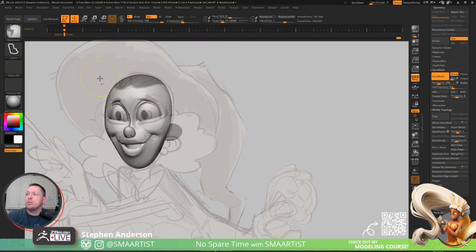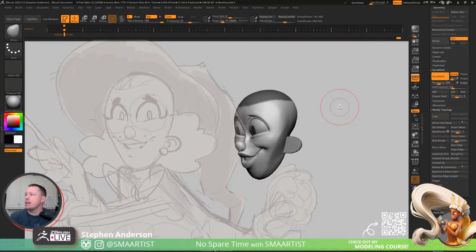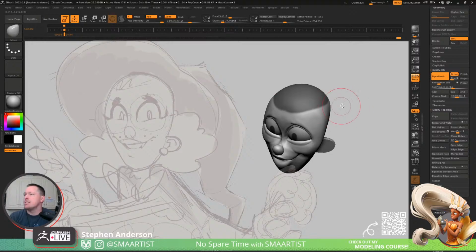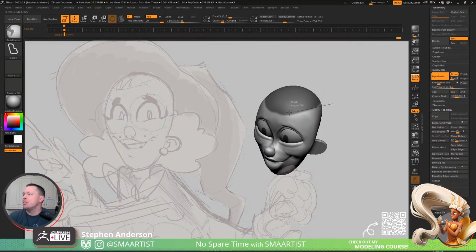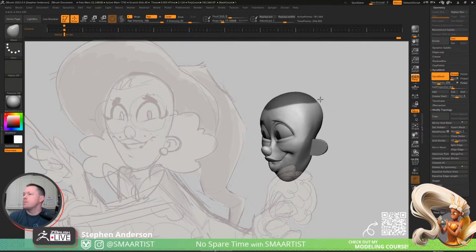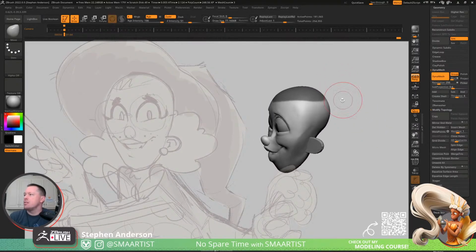Okay. So what I want to do is I'm just going to mask out her hair, kind of like a hair base. That's way too low for what I want. Okay, we'll play with that and see. In the very least, we can go through and kind of bring things out.